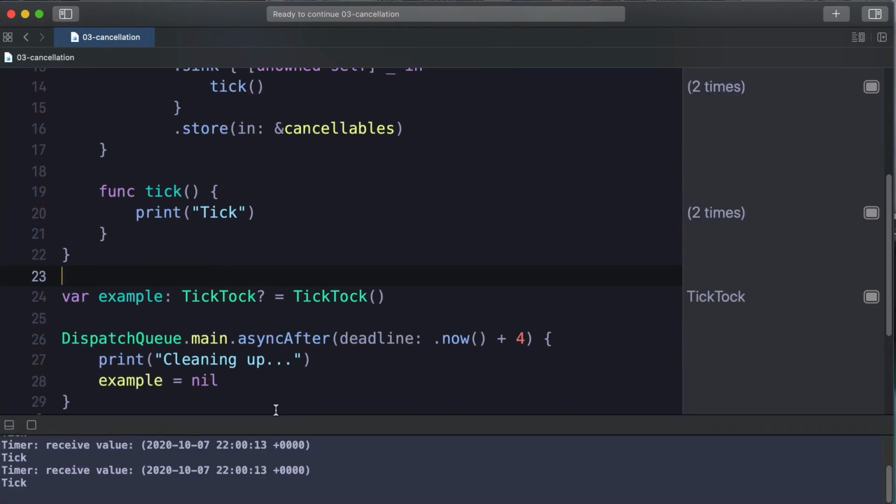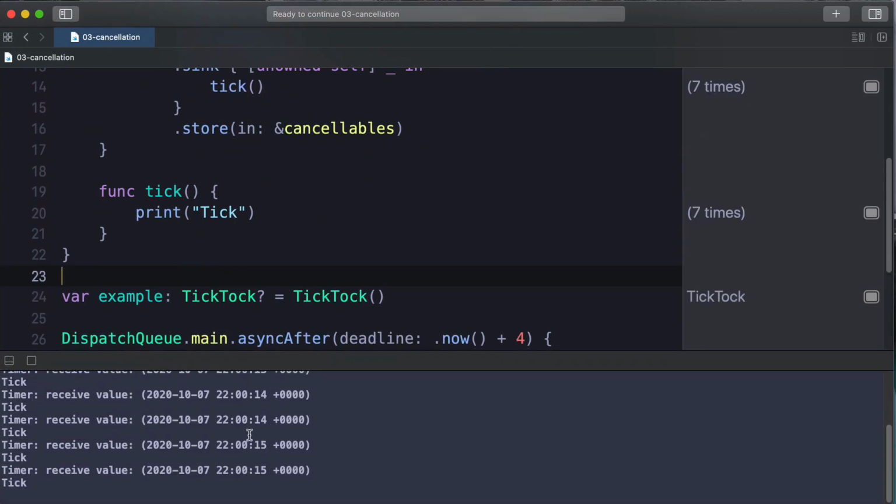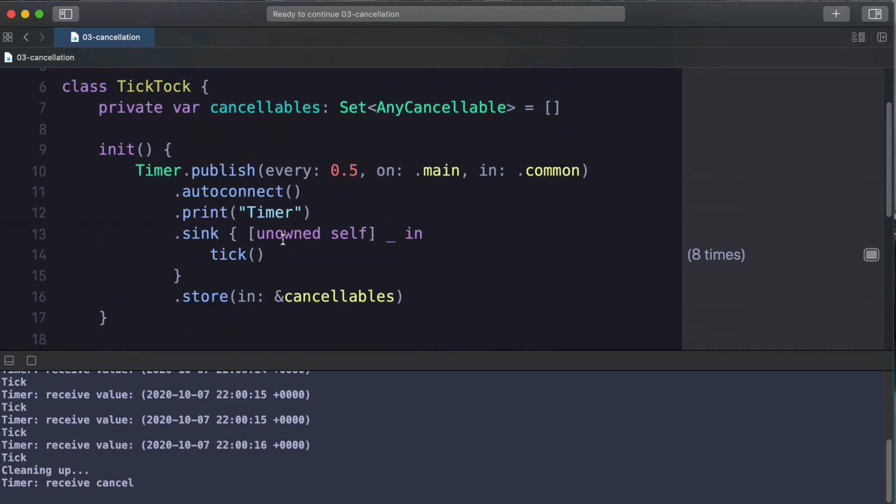If we run this again, then we should see that we have cleaned up that retain cycle and therefore cleaned up our subscription. This is really, really important. Okay, if you are not sure about whether or not it's safe to use unowned, because this is basically crash territory. If there was ever a race condition between the timer firing and the subscription being canceled, and somehow the class was deallocated and it tries to call the tick, it's going to crash here.